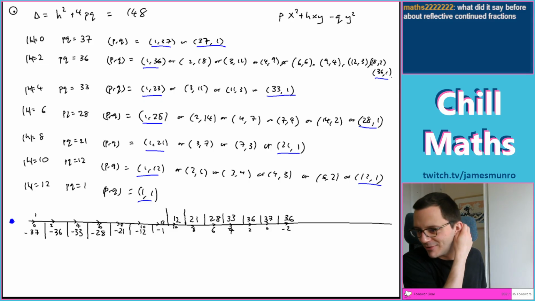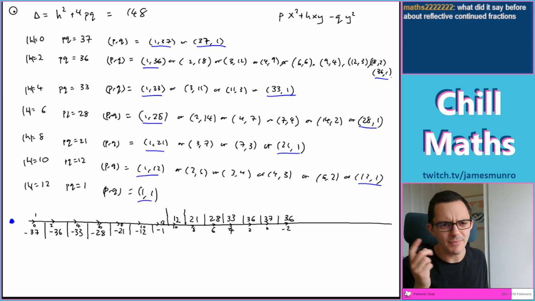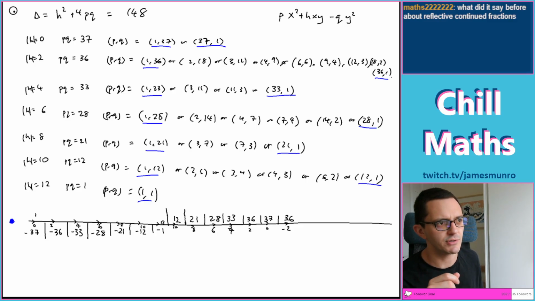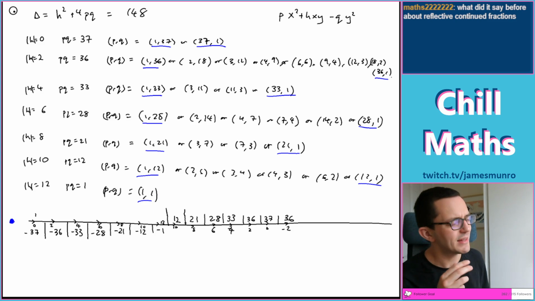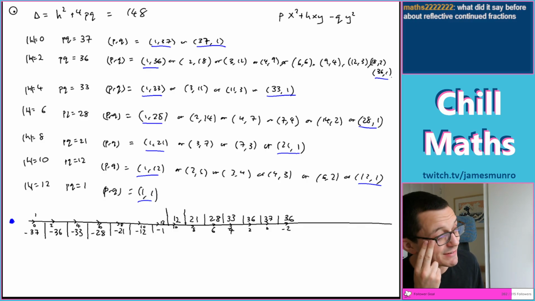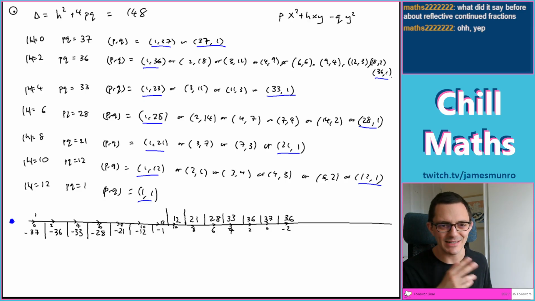What does it say about reflective continued fractions? I think those are, we haven't proved it yet, but I think those are the ones that relate to roots of a quadratic. Which is, I think, why we keep finding them here. So then I suppose the question is, what do I think is going on if it's not doing that? If it's not doing that, what do I think it's doing? Because we had some examples where it had reflectional symmetry and some examples where it didn't.